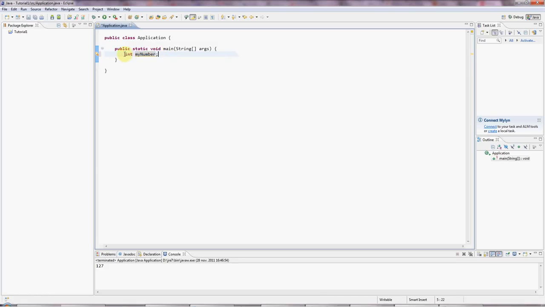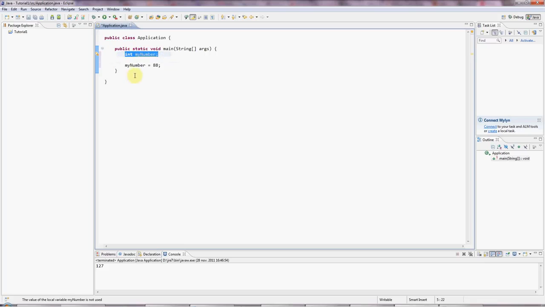So here I've created the box, and we say I've declared the variable, and I can now put a value into the box. I can say my number equals 88 or whatever, and I'm now initializing the variable.